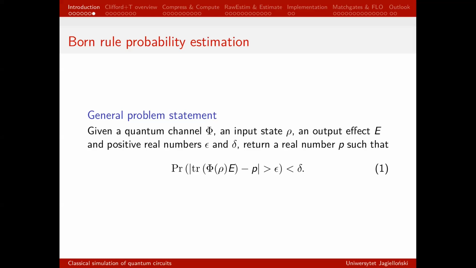These numbers are inputs to a classical algorithm. Depending on whatever you choose, you expect that the algorithm will run faster or slower. If you tell the algorithm, I want a number really, really close, and correct a lot of the time, so epsilon and delta are both really small, then the algorithm will take a very long time to run. And if you allow yourself slightly bigger error bounds, you're going to end up with an algorithm which runs a bit faster. So in short, is it fair to say that large errors are unlikely? Yes, exactly. You have some control over what errors you're willing to tolerate. Large means larger than epsilon, and unlikely because of the delta. Or you can be more positive: you're correct with very high probability.